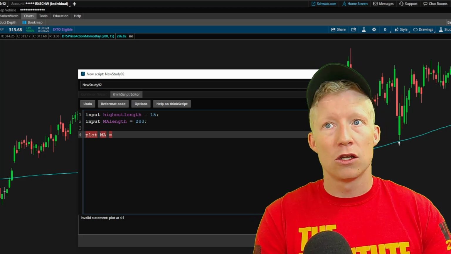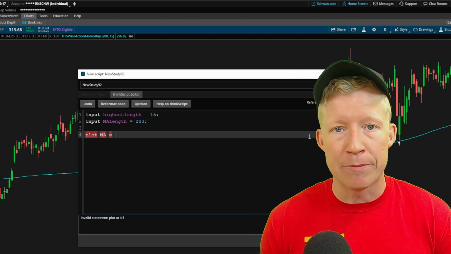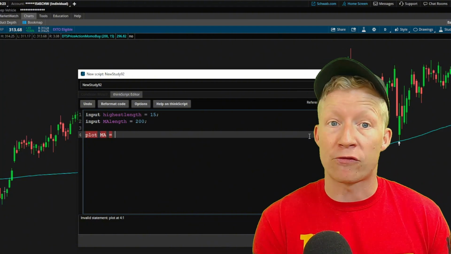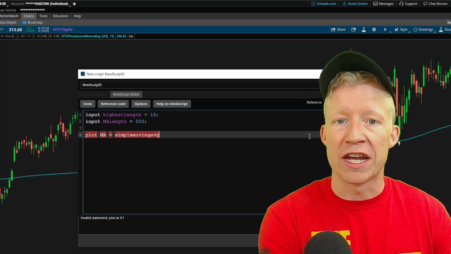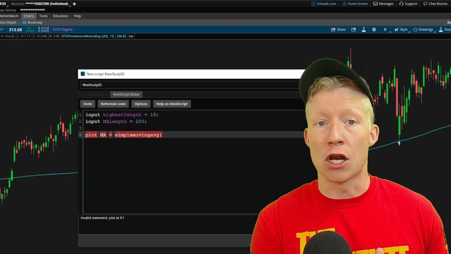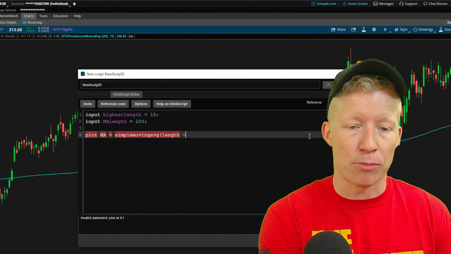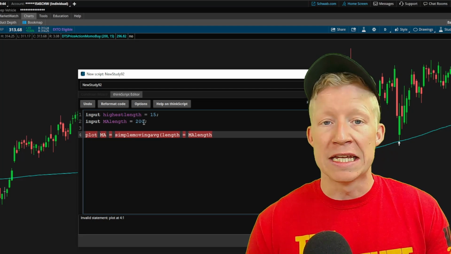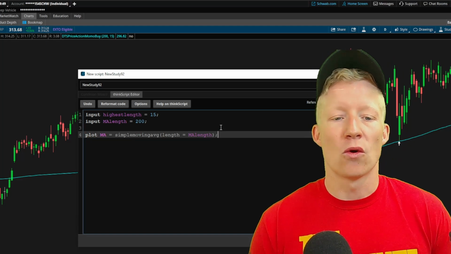Any study that you can turn on your chart in ThinkorSwim, all you have to do is type in the name of that study with open and close parentheses into ThinkScript code, and you can reference that data. So the name of the simple moving average study in ThinkorSwim is SimpleMovingAvg. I'm going to open the parentheses. These parentheses exist to denote the parameters of the study itself. We need to, of course, edit the length parameter, set it equal to whatever that MA length variable is storing. So now we'll close our parentheses, and end every single line of code with a semicolon.